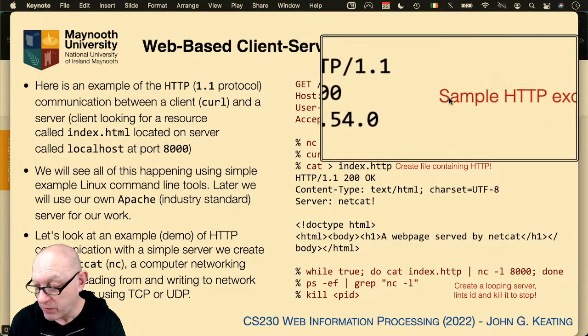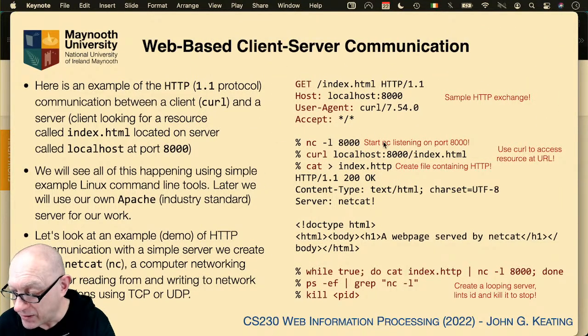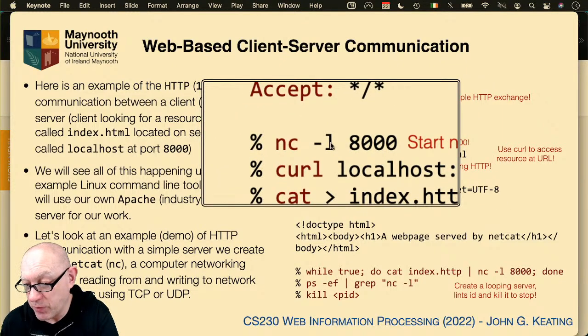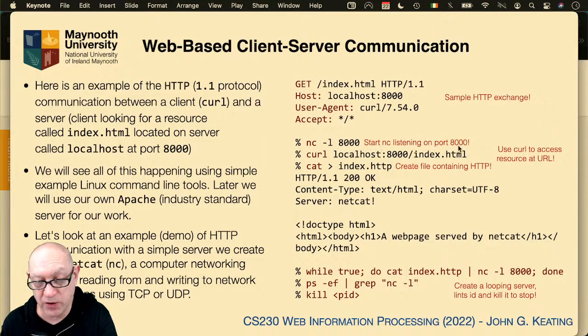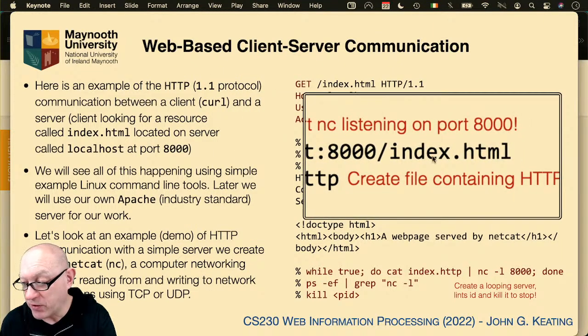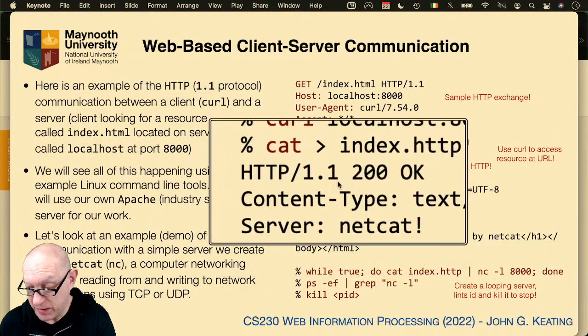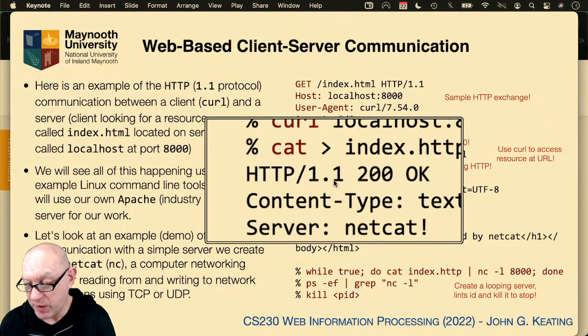So here is a sample exchange to get a document from a server. One way to do this is to start setting up your own Netcat server by saying start a server that listens, nc -l, on port 8000, and that's fine. And then we use curl to access port 8000 to pick up this file. And we can actually create our own document that we will send back to the user here.